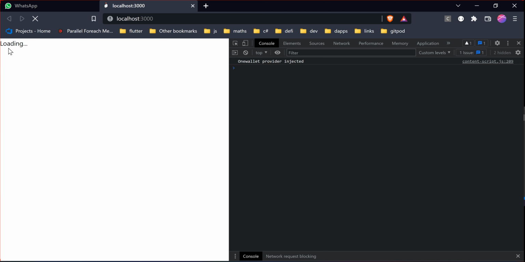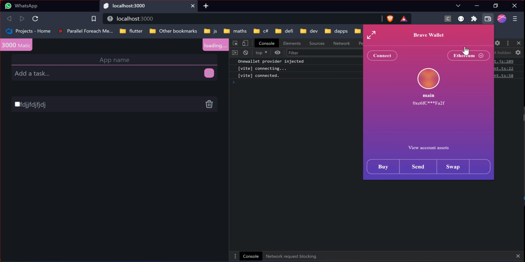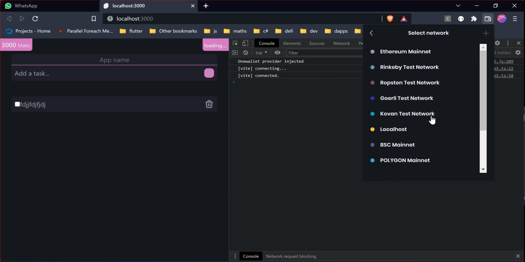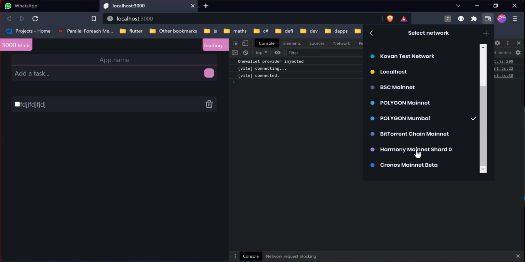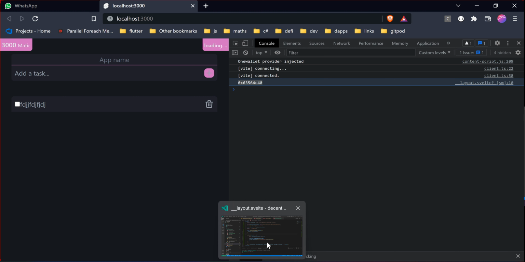Then after saving, if we go to our application and reload, it will check the account. See, now it's loading, then check. Now, because we are on the right network, it will show. Then if I change the network, you'll see on the console that it raises the change network event. Then I go to Harmony. Now you see this is the chain ID for Harmony, which is not giving us the integer, it's the hex number. So we have to change this hex number back to the integer so that we can compare it with our correct network.